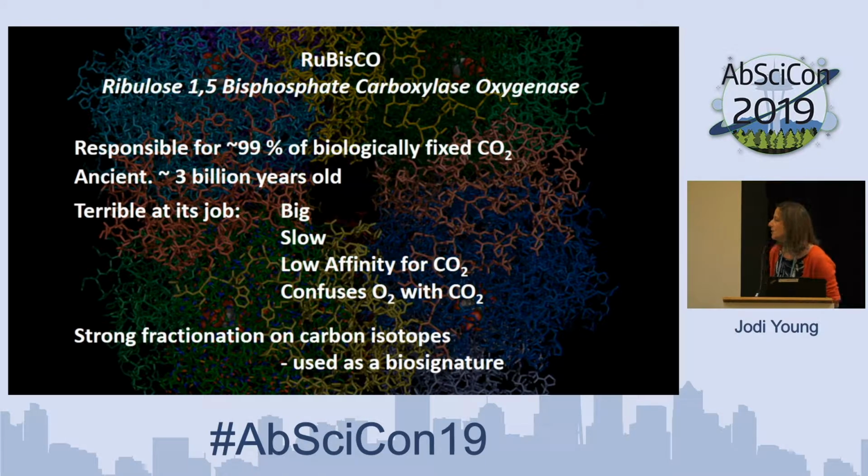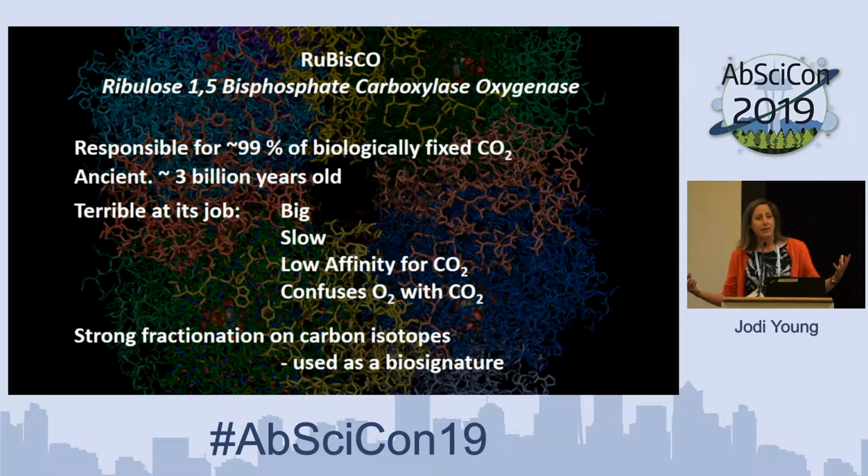Rubisco stands for ribulose 1,5-bisphosphate carboxylase oxygenase, and I'm getting very good at saying that. It's an amazing enzyme, right? I said 99% of all biologically fixed carbon is thought to go through this one enzyme. They think it's ancient, over 3 billion years old, and you would think with over 3 billion years of evolution, it would be very well adapted and good at what it does right now, right? But it's not. It is terrible. It is a terrible, terrible enzyme.